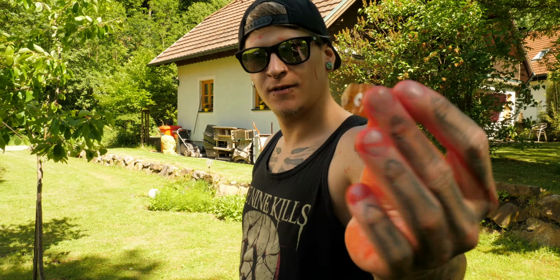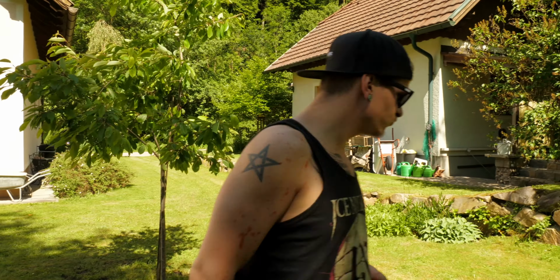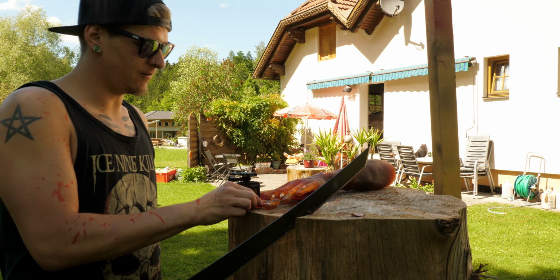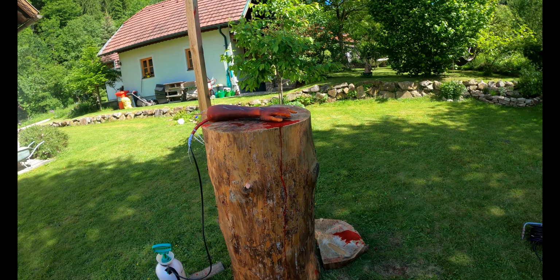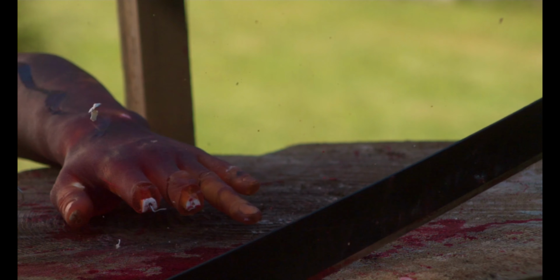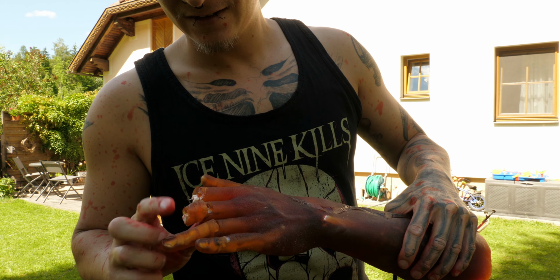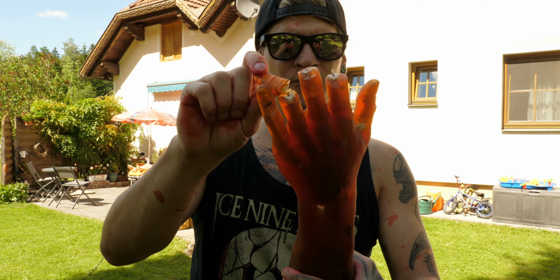There is one. Oh, he only chopped two off. Damn. Almost exact same spot. This one almost went through.